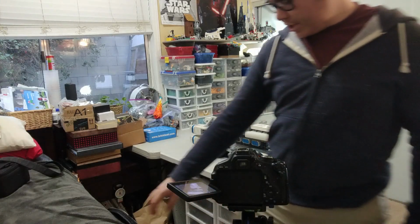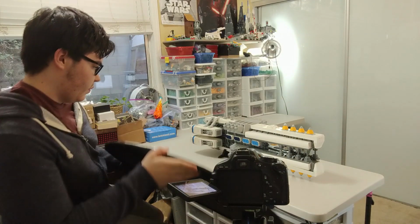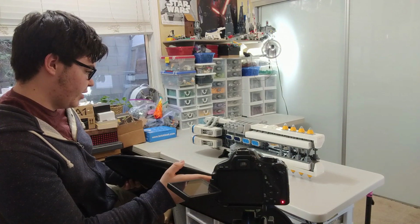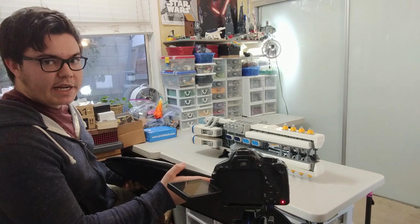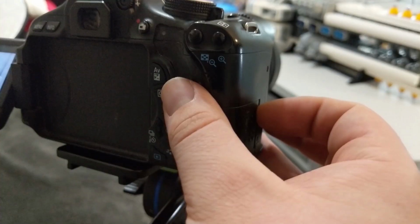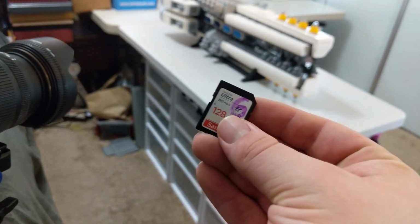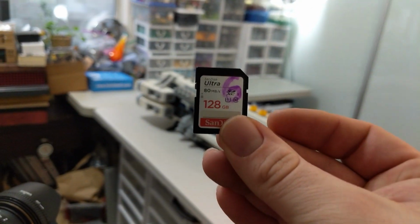And then I just got to come over here and try and get the right angle with the reflector here. I think that's going to be about right. Just got to hold it for the next 10 seconds. Hope that the picture comes out good. So now we can head back to the computer and import the raw photos and edit them and get them looking all nice.